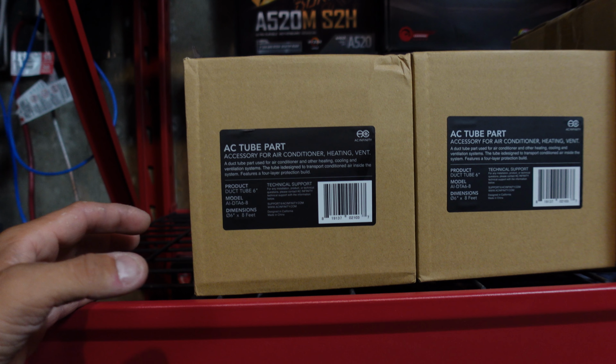Put this on the ground. It's a lot easier down here. All right, so here she is. Took me 2 hands to get this thing out of the box, so I had to put the camera down for a second. On the back side of this fan, as you can see, it's got a mounting bracket. That's the main reason I bought this. I basically want to screw it to the top there, the plate that the insulated stuff is currently going over, and then that will support the new AC ducts that we just got.